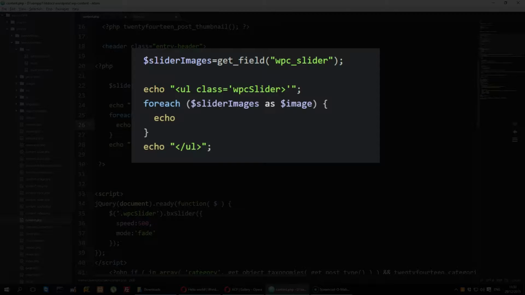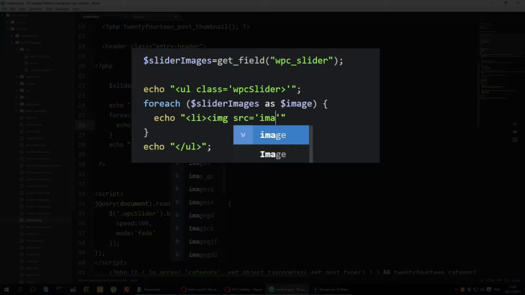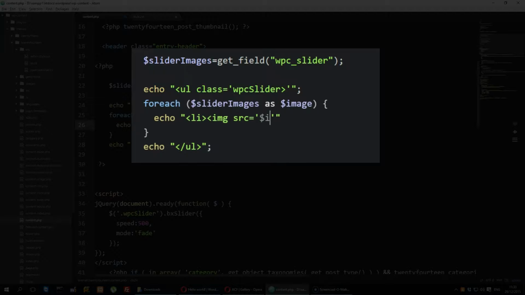And now we're going to echo the list items. We want it to be inside an image, so image src. And what we want in the image src is image URL. And let's close this, and let's close the li. And let's save.